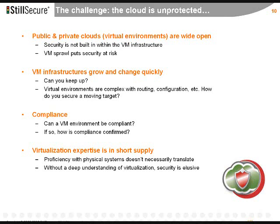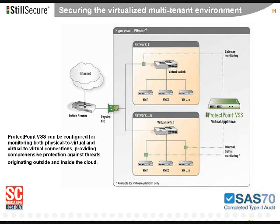So for cloud computing, we actually developed a very specialized application. It's called VSS. It's not for everyone. It's developed potentially for those who might be an application developer building cloud applications. It ties in directly into the hypervisor. We only offer firewall and IDPS with it today, but that's really all you'd want it to do, because it's going to not only take a look at the physical NIC and also at all the virtual switches, but also allow a review of all the traffic the hypervisor manages and sees through it. Very easy to implement for us, a nice feature.